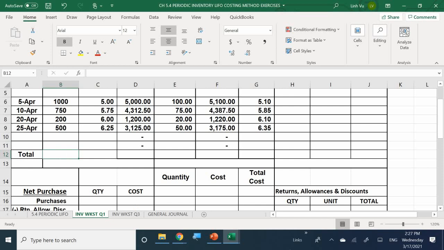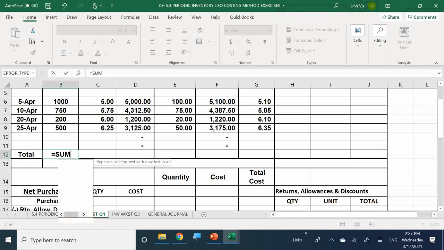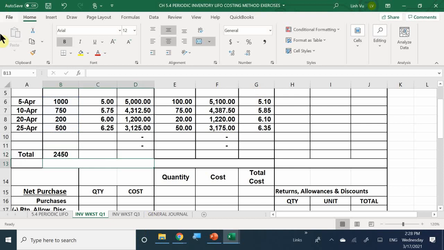Add up all your purchases. Mm-hmm. So 1,550. 2,450. Oh, what did I do? I missed it. Okay, so 1,000 plus 750 plus 200 gives you 1,950 plus another 500 should be 2,450. Yep. Okay, I messed up.